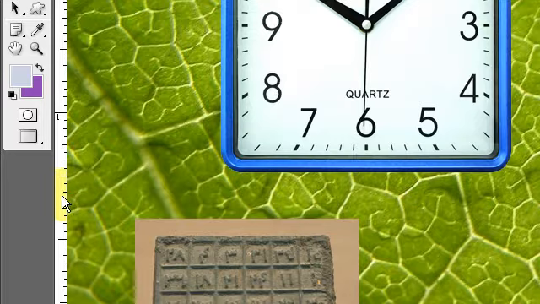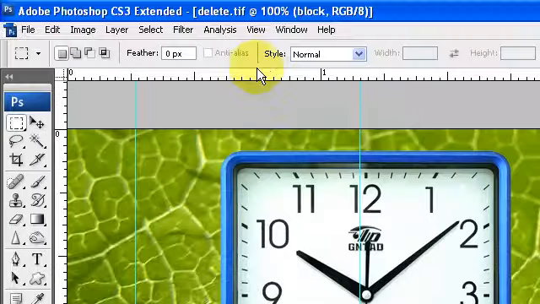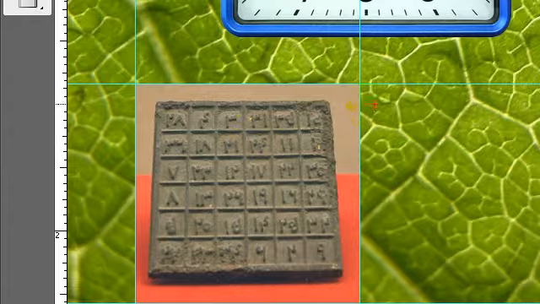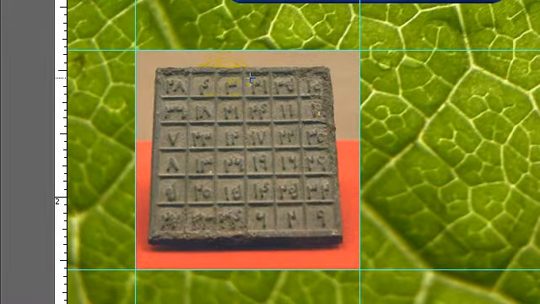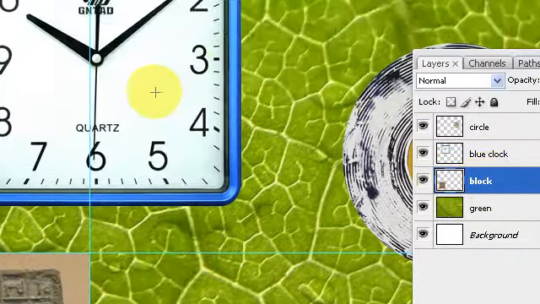Now I'm kind of deviating from layers a little bit, but you have to do something in Photoshop to demonstrate things, so that's why I'm just showing you some things about manipulating objects. So I've got a nice right angle here, with these little blue guides that pull out. And I'm on the correct layer.